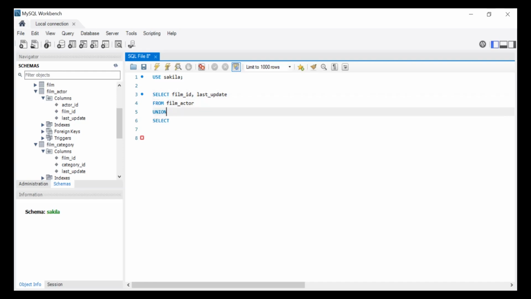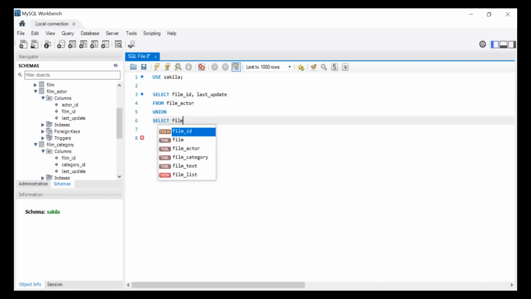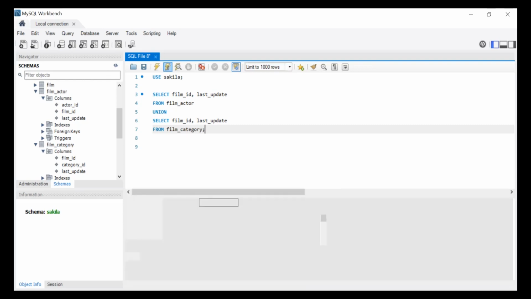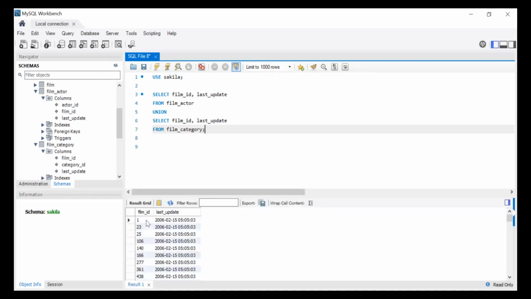So here film_id, and we write the same thing, film_id, last_update, same thing from the film_category table. Okay, and we execute that. So here we have different film IDs and last updates.